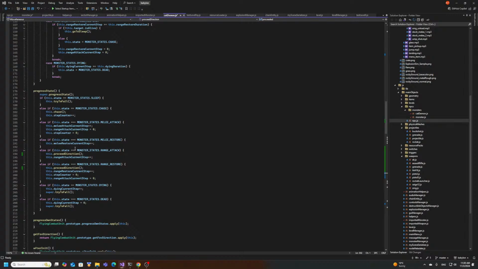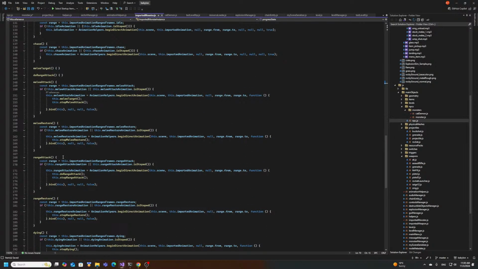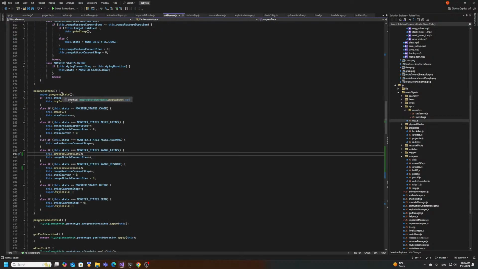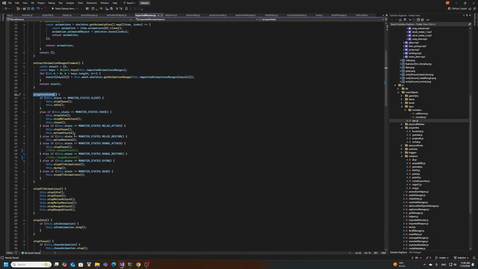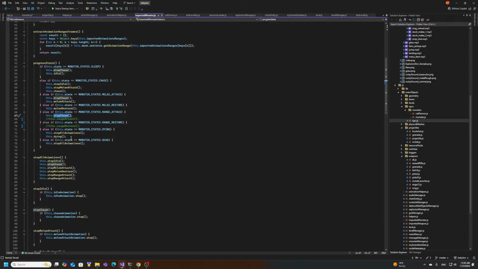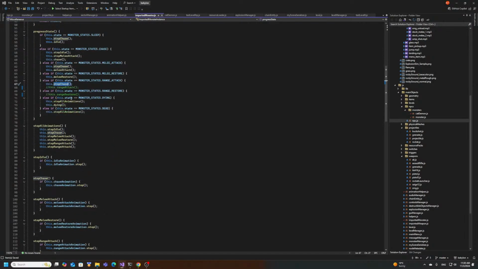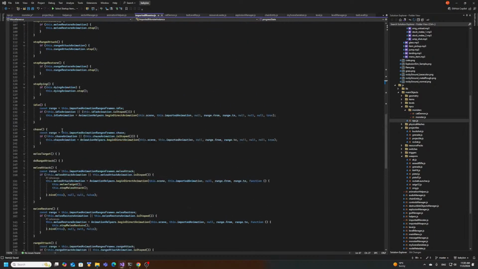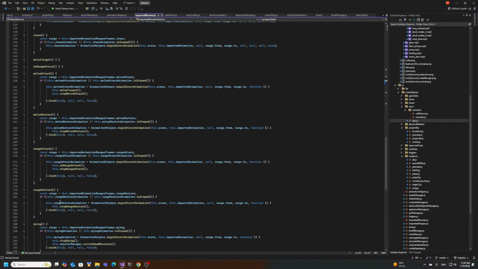Let me see. Maybe. Okay, progress state. Okay, range attack. Proceed direction. And here, do we call? Yeah, we call the parent state. So we go in here. Monster. Okay, range attack. Okay, stop chase. Yeah, it stops animating. That's right. And yeah, we don't really perform attack here anymore. So range attack, this is never called.